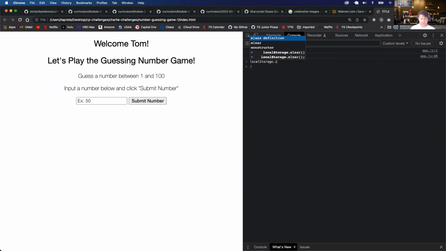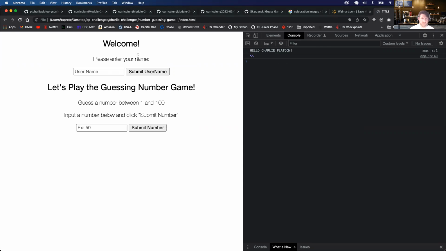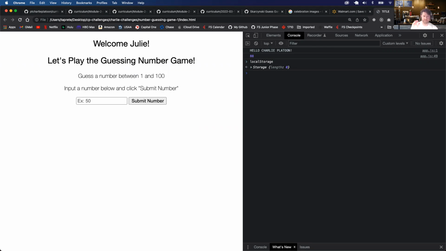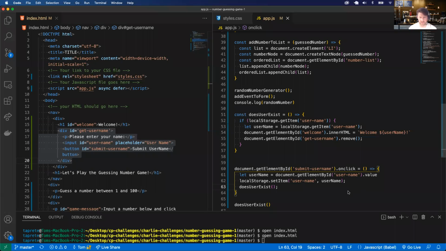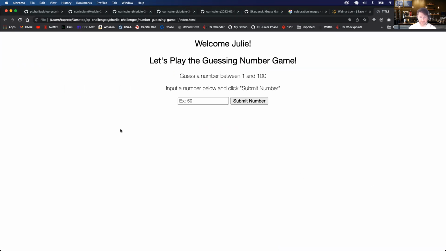So I can local storage dot clear. There we go. No one's visited this page before. I'll say Julie, click submit, and it says welcome Julie. And if I kill that and open up the index.html again, welcome Julie persists.